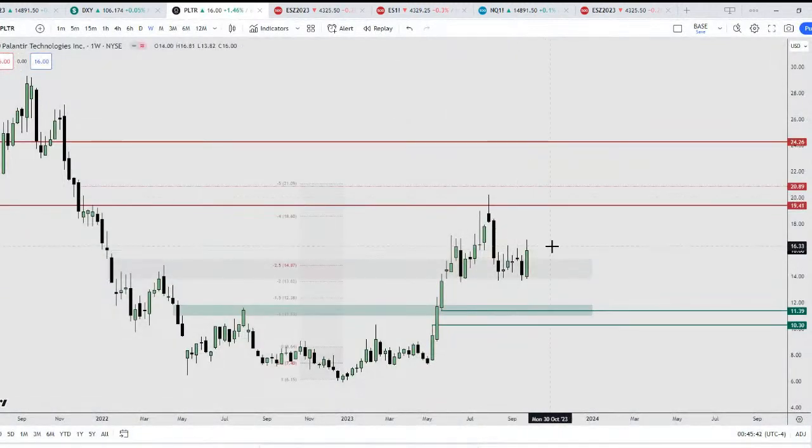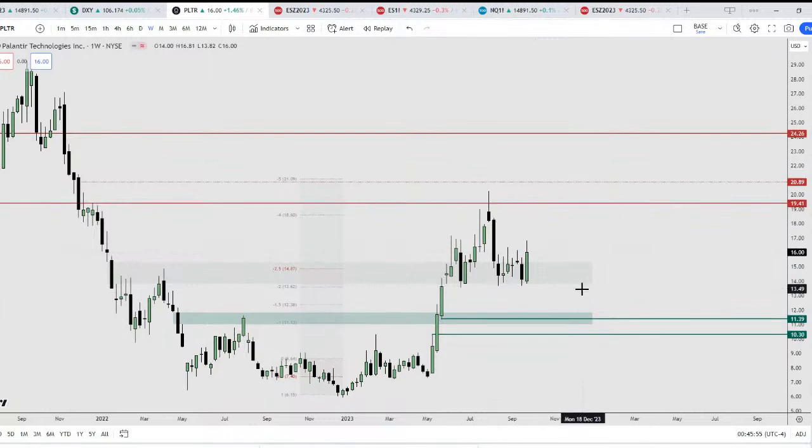Palantir, so you can see this price here, it's getting supported right off this PPR. So if this continues, right, okay, I just wanted to take note down here. These are relative equal lows, okay? So these are engineered liquidity that is set to be attacked at a later date, okay? So let's see if it wants to do so, all right?